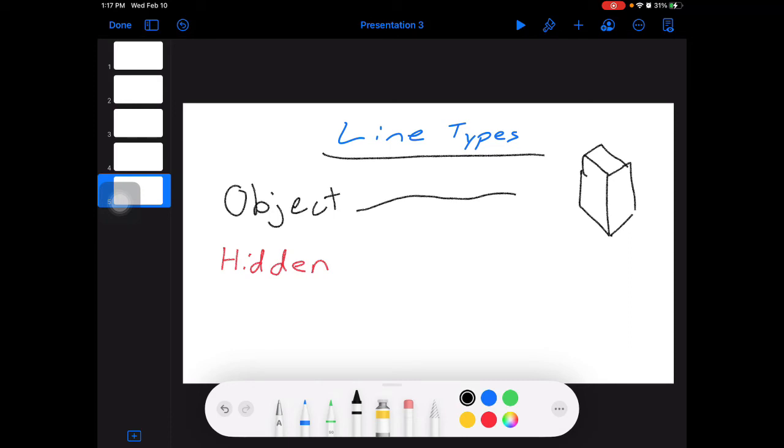But if I had this wonderful shape here, and I had a circle drilled all the way through it, when I draw that object in orthographic, I draw my front view, my top view, my right view. I would not be able to see that hole in my top view and my right view, but it is there. So we're going to draw hidden lines depicting where the edges of that circle are. Hidden lines are something that's behind the surface we cannot see, and it's a series of short dashes. We're going to use the color red again so we can identify it quicker.